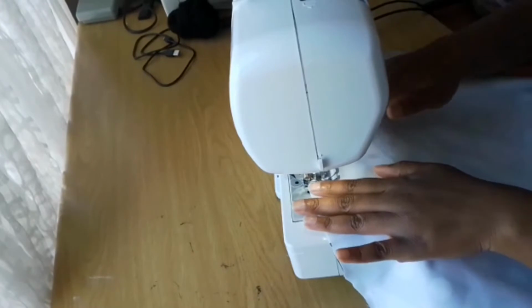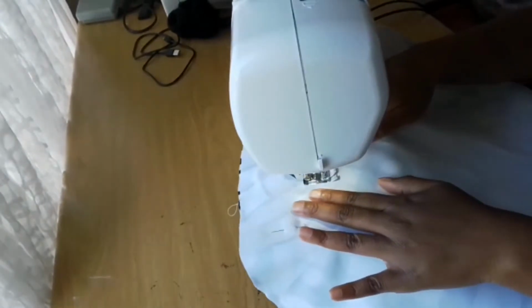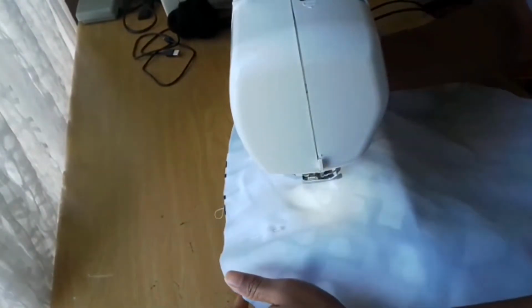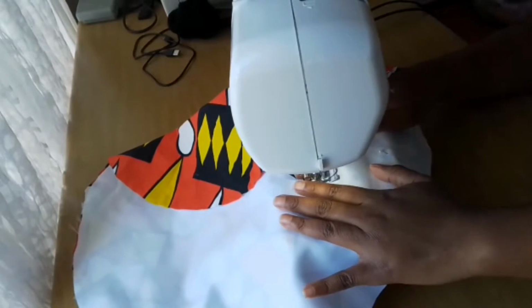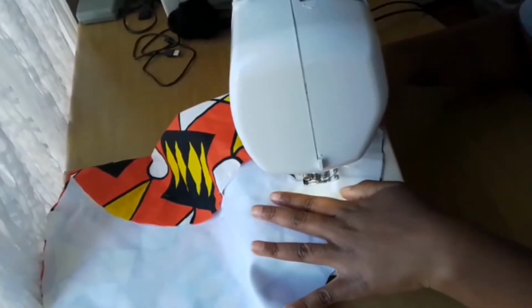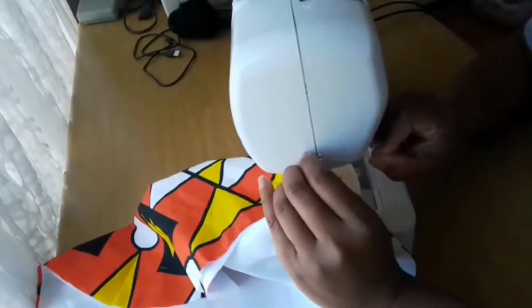Make sure to backstitch. Put down your needle and then just turn around. Just turn around and do the other side. Okay, once we are done doing that, we are going to cut.